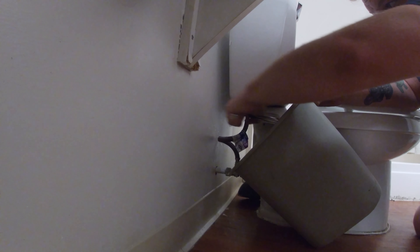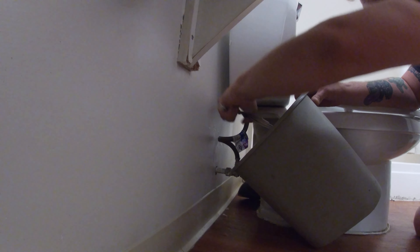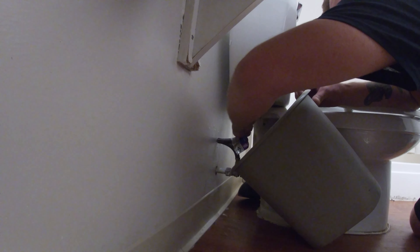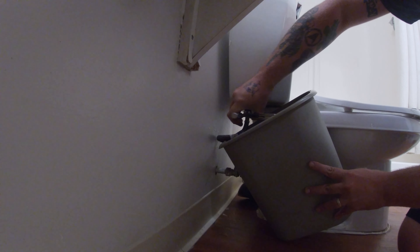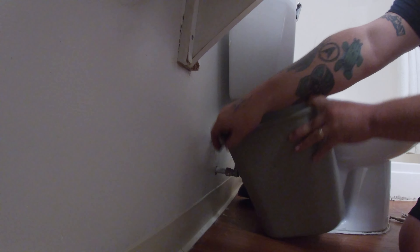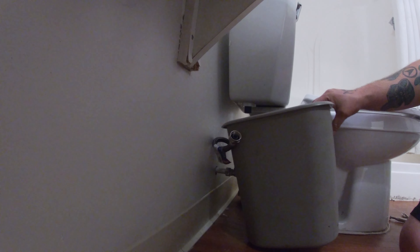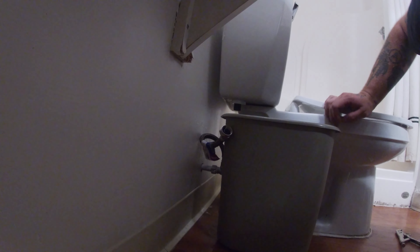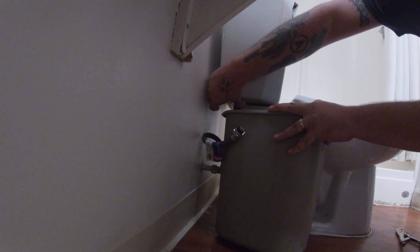I normally would either figure it out or try to get a refund. I'm pretty sure Expedia can do something about it, but it is what it is. Now that the water spout is disconnected, you need to remove this little white washer. Everyone should have one — as a matter of fact, the new stopper comes with one too.